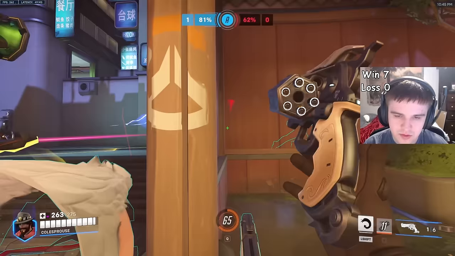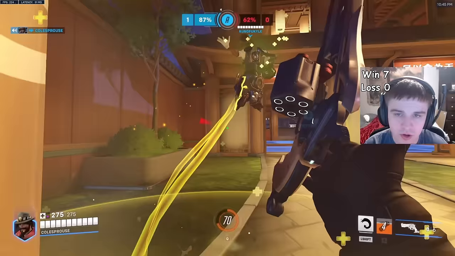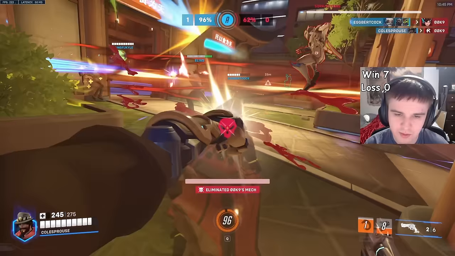We need to play close here because if they Cole, we don't want to be getting caught out in the open from Cole Essence. We need to ult first here. Walk in with our soldier, pocket him. Give a dice, nice. Just staying in this corner because I'm not noticed yet.